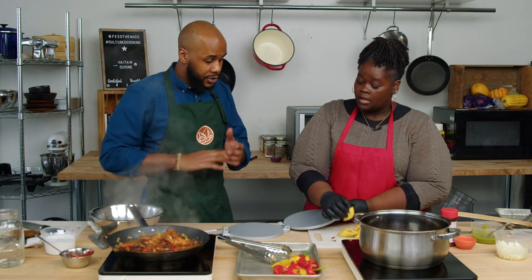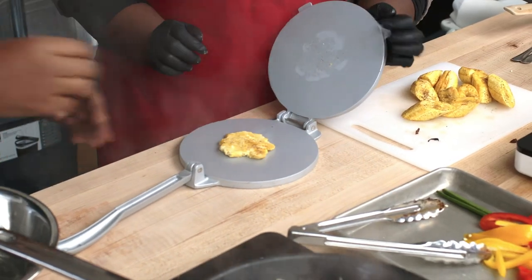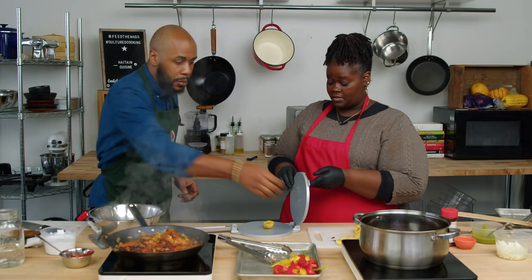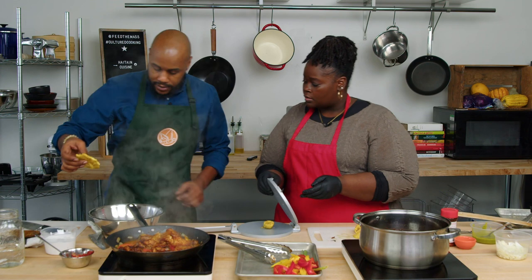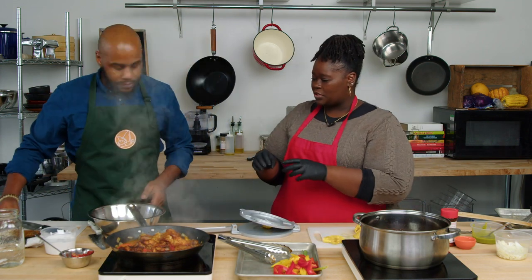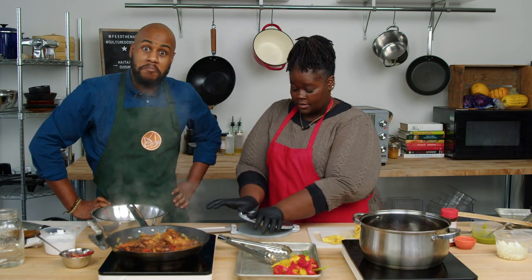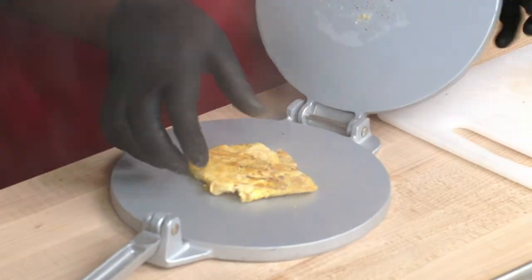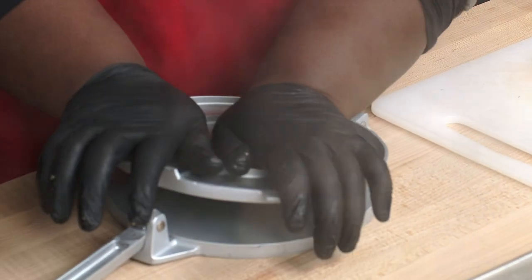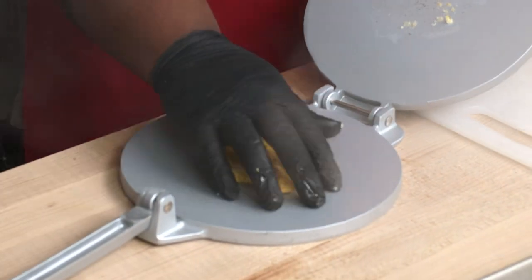Now we're just going to smash them. There you go. Look at that. And we just set it aside? Oh, we'll put it right into the water? Well, not right now. Not yet? Because we don't want it too mushy. Oh, that makes sense. Learn something new every day. Nice. So the second part makes it crispy. When we fry it again, it makes it super crispy.